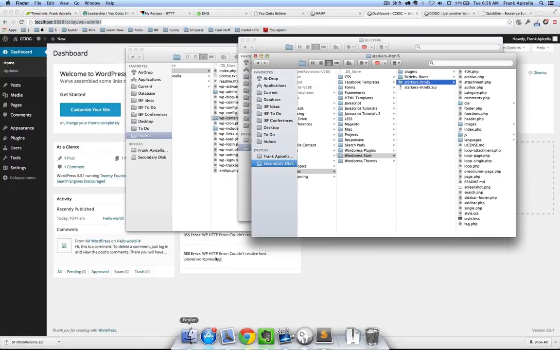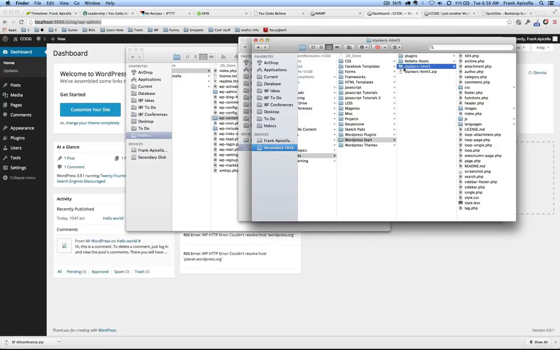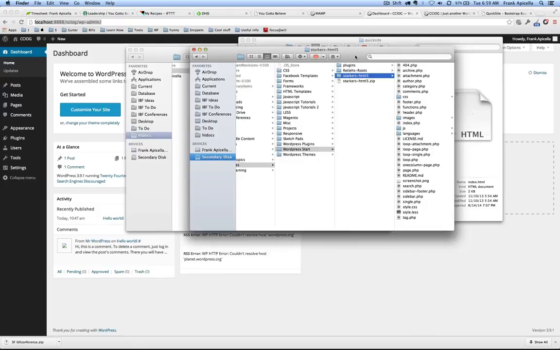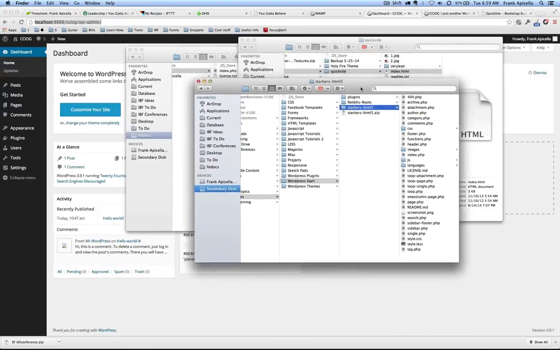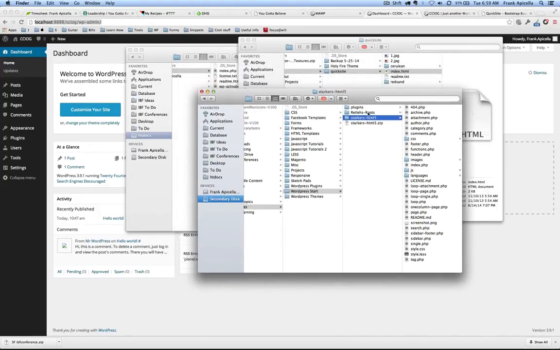No matter which one you pick, I have Starker's HTML5. There are a bunch out there, and I'm sure a lot of them are newer than this. When I first started out, this was brand spanking new. Now it's getting outdated. It hasn't been updated in a while. I just still use it. I update it myself, but there are so many out there. I think there's one called Underscores. There's a bunch of them, so you can just do a Google search for that.